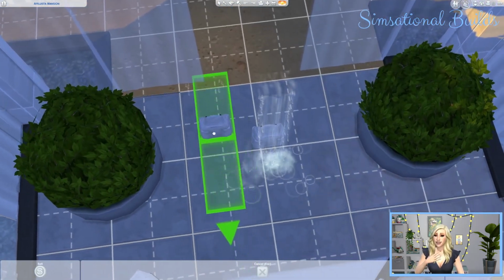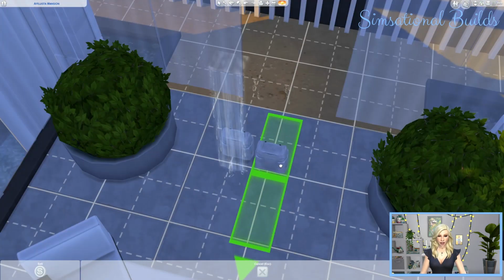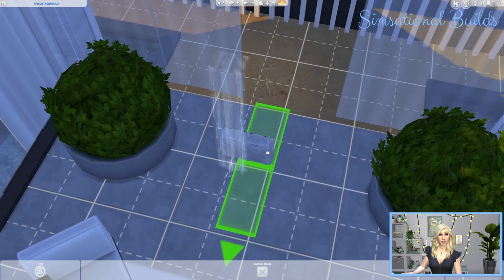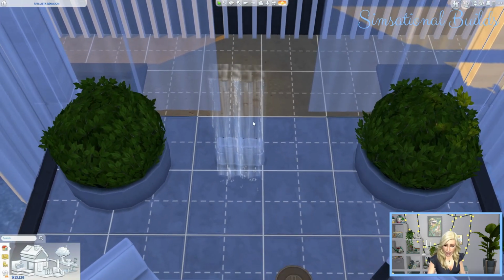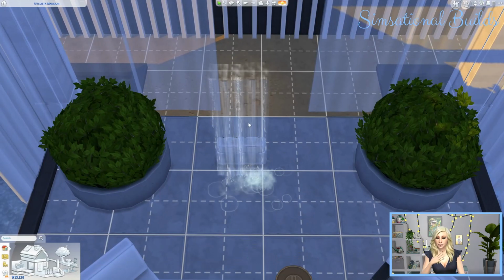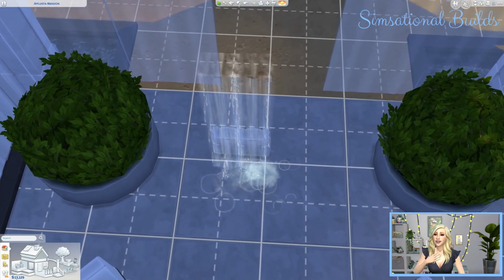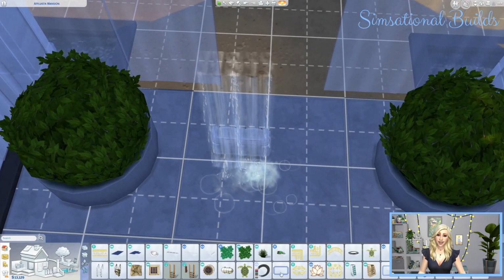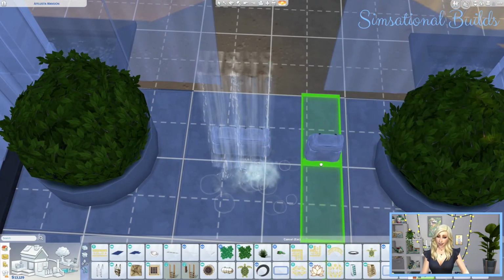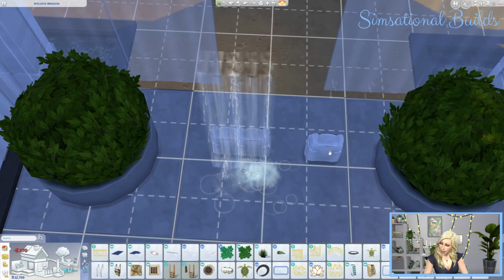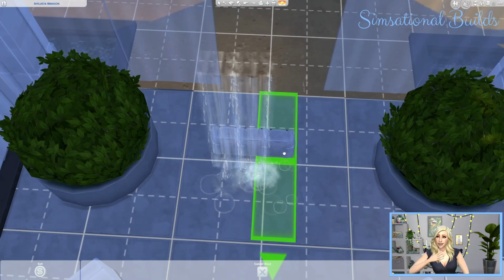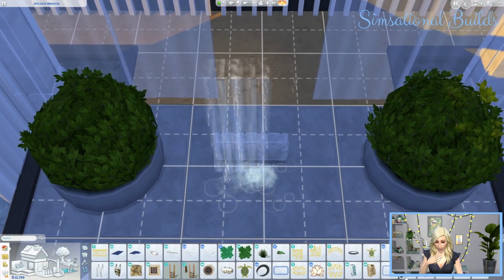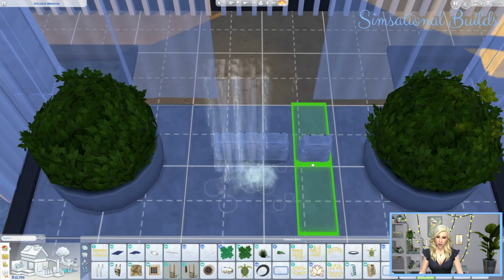And what I'm going to do is I'm going to use about 5 of them again and put them overlapping one another so that those waterfalls are one continuous waterfall. You don't necessarily have to go into live mode each time. Whenever you place it, you'll get the 2 edges there. So as long as those edges are very slightly overlapped, you'll still get the right look.